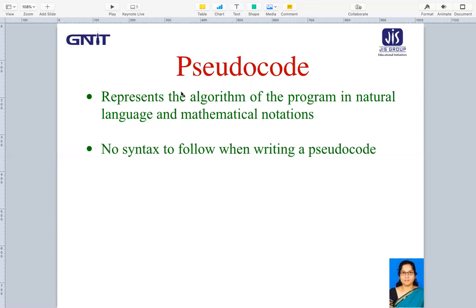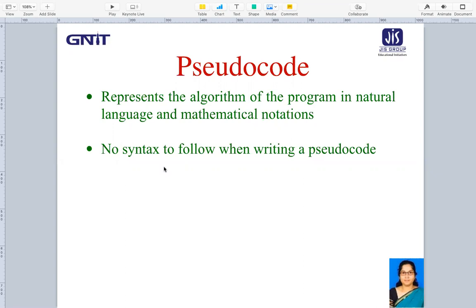Pseudocode and algorithms are used sometimes interchangeably, but there is a slight difference between the two. A pseudocode basically represents the algorithm of a program in some natural language and mathematical notations.